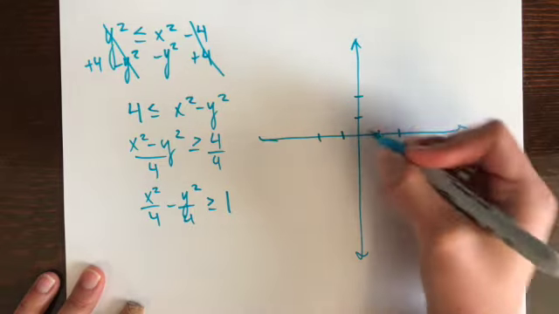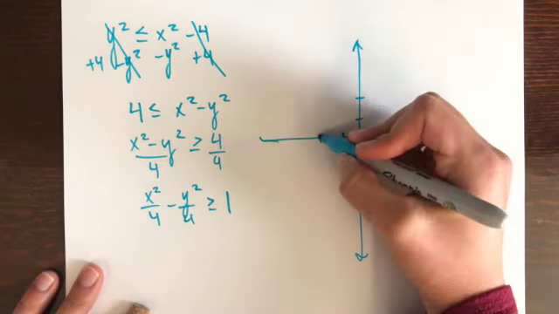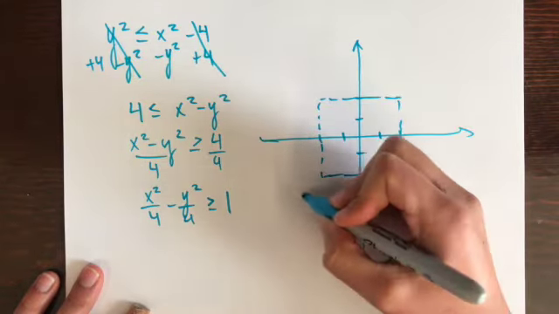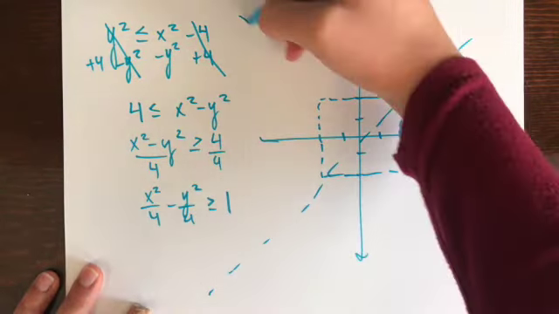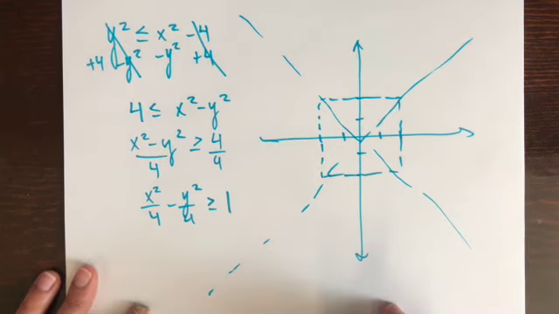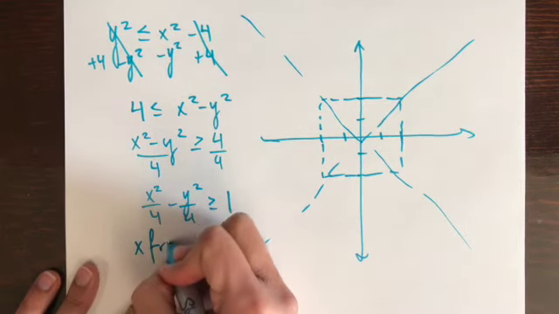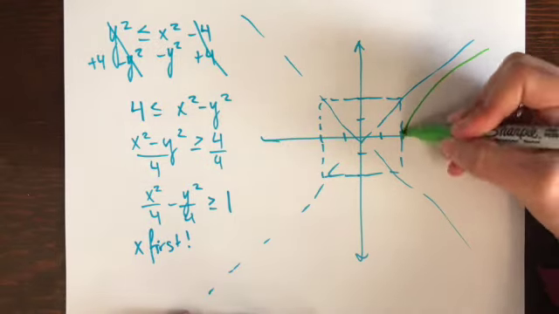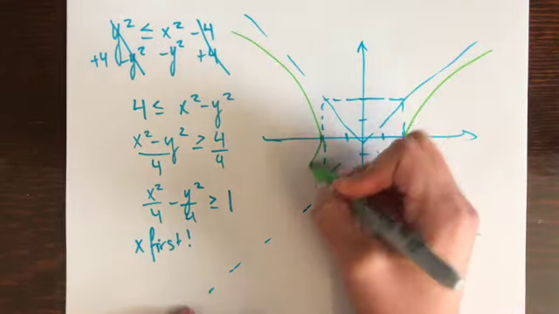So I'm going to start by drawing this hyperbola. I know that it has a box that's 2 in both directions, right? Because the number underneath my x squared is 4. The number underneath my y squared is also 4. So I just go 2 up from the center, 2 down from the center, 2 left from the center, 2 right from the center. And I also know that my x is first, so this hyperbola is going to be in the x direction.